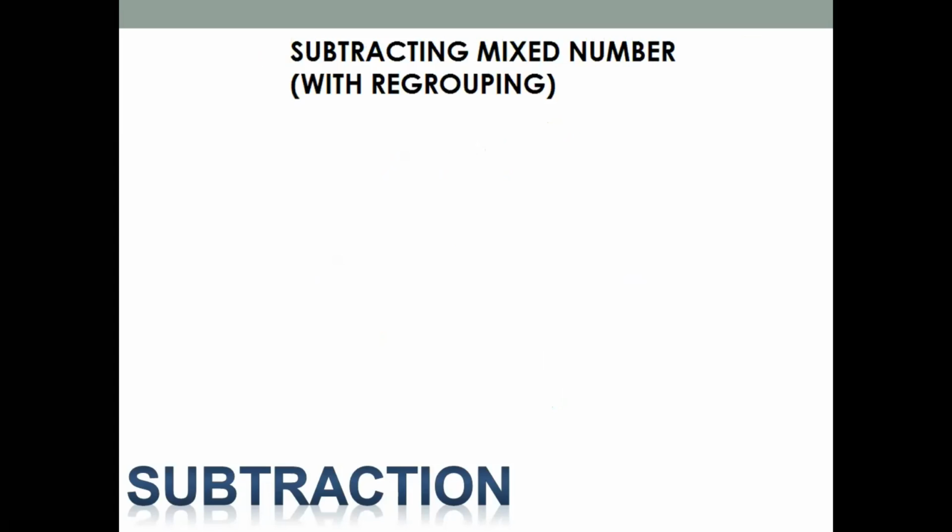Next guys, subtracting mixed numbers with regrouping. Regrouping means we need to borrow, same as our usual operation in subtracting numbers. For example, we have 10 and 2/7 minus 5 and 6/7. As you can see, we cannot directly subtract 2 and 6 because 6 is greater than 2. So it can't be done by subtracting. We should borrow from our whole number and then add it to our numerator so that we can subtract it by 6. So, take a look at this.